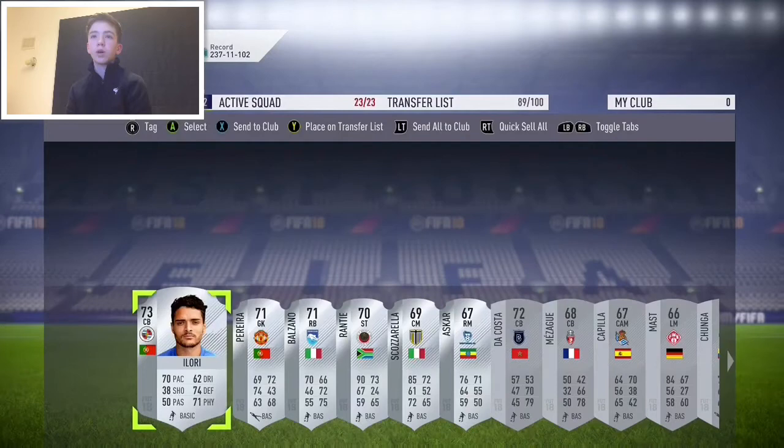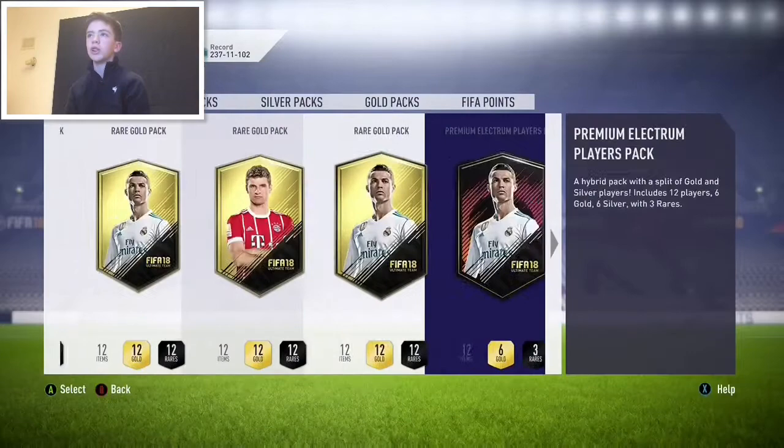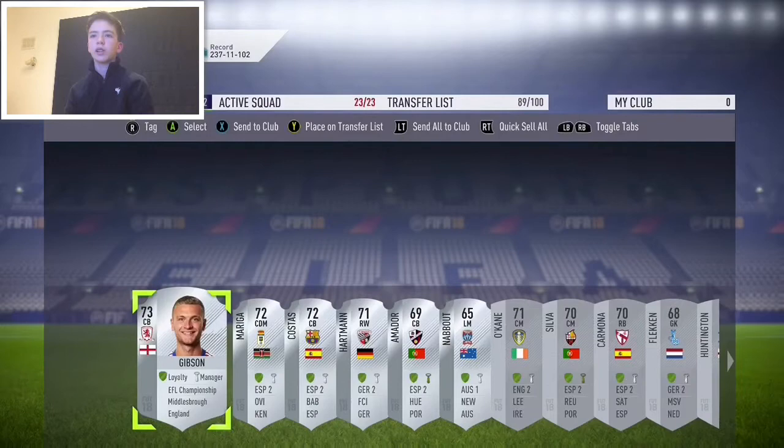Okay, that's for the English League 2, I'll do. I've already done that league. Okay, we've got a United player. That's pretty nice. So go to this one, the silver players pack again. Pretty good. What are we gonna get in this? If we can get another League 2 player, another one that's decent, and another one that's actually pretty good.